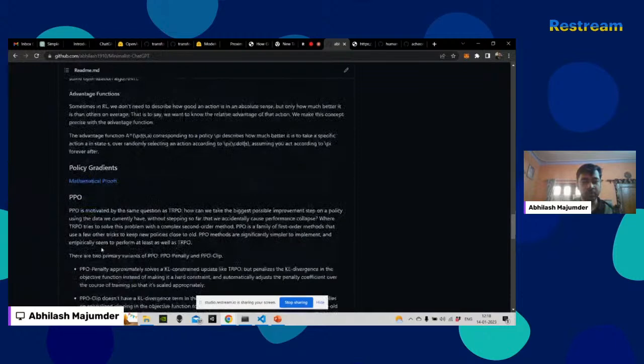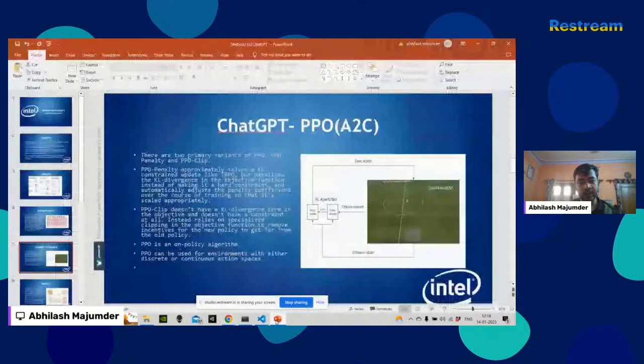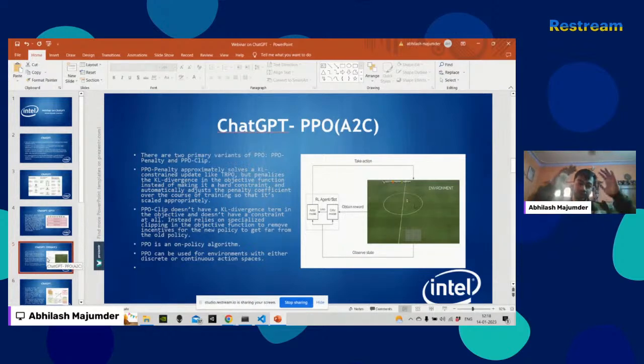Okay, so now if we go back to what we have covered: we have understood what actor critic is, we have understood what on policy and off policy are, and we have understood what model free and model based RL are. So in our case, we are going to take an entire cluster of those. PPO is an actor critic model, PPO is an on policy model, PPO works with continuous or discrete action spaces, and it is a model free RL. So that is the beauty of it.